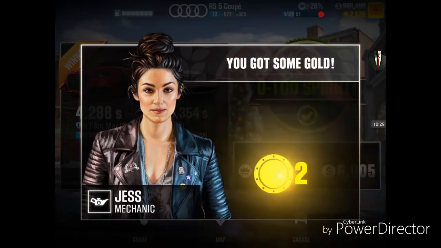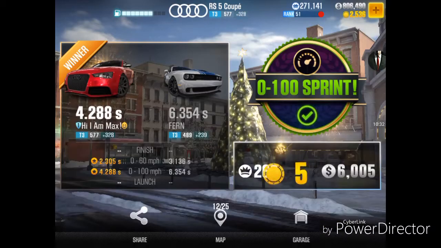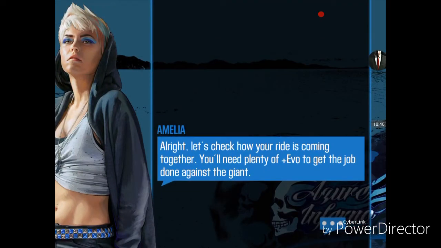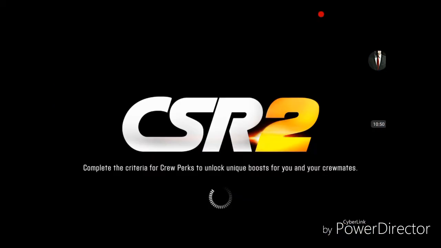So, at this point, I'm about a third of the way through here with Tempest 1 T3, and as you can see, it's basically an easy cruise through everything. Once in a while, some dialogue pops up. Now, if you notice, she's making a good point here. You need plenty of Evo to get the job done.